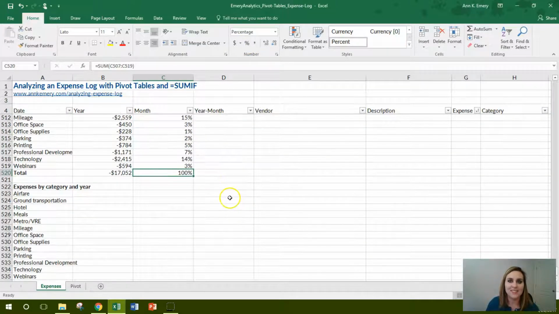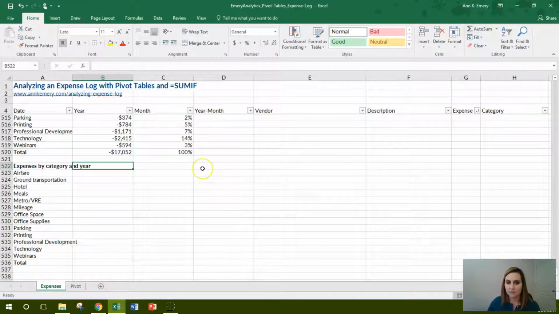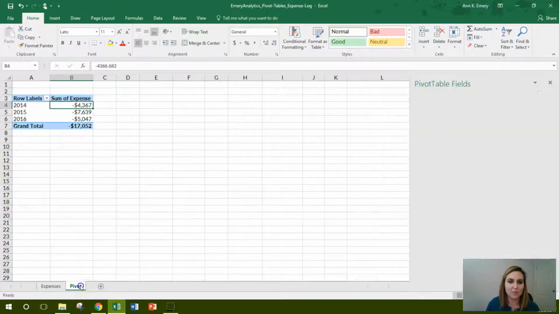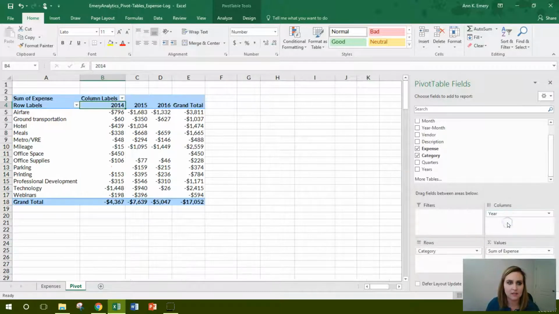Okay, so that's SUMIF. I'll show you one more and then we'll close out this video. I knew it was going to be close to 30 minutes, but I really wanted to go in depth on this one. Let me find the total by category and by year, recreating my favorite pivot table, the one that looked like this. This is the pivot. Man, it's not even a competition to see which one's faster.